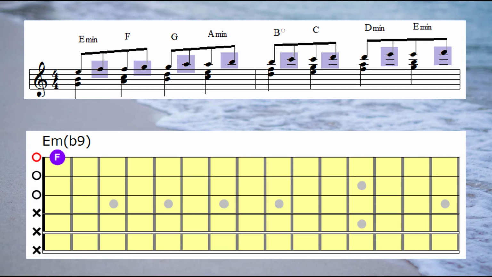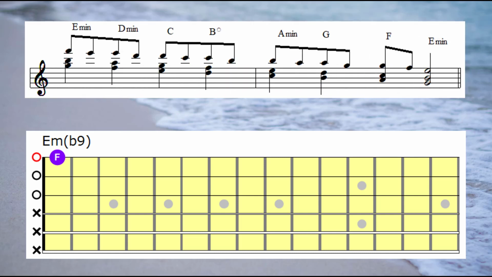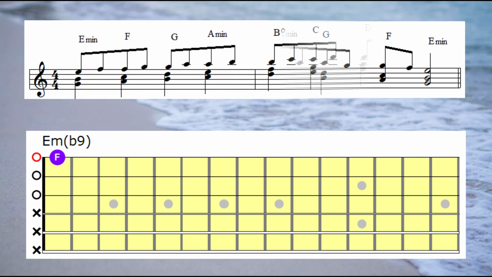As we're ascending the scale, the colour tone will be between each triad. When we're coming back and playing the scale in a descending fashion, we will play the colour tone first as part of the triad, and then we'll play the appropriate chord tone of the triad. Let's have a listen.